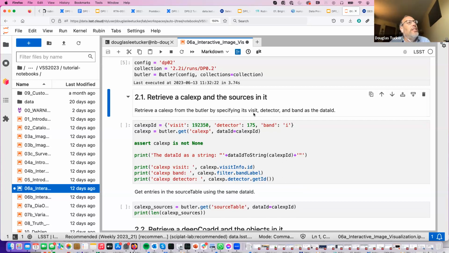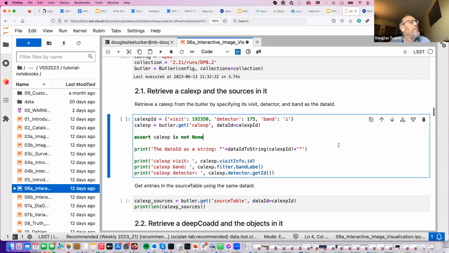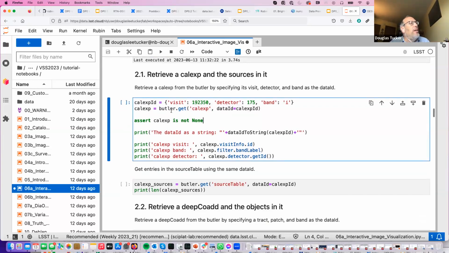You need to specify its visit number, the detector number, and the band, and that whole set for the CalExp is known as the data ID. There's a data ID for coadds as well, as we've seen, and those are made up of tracts, patches, and bands.